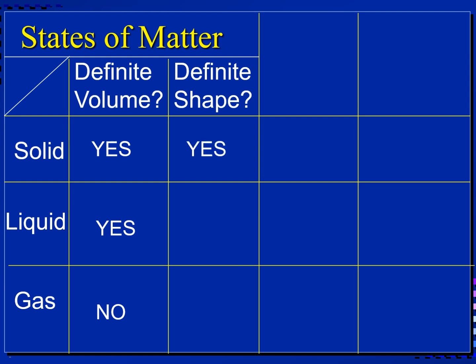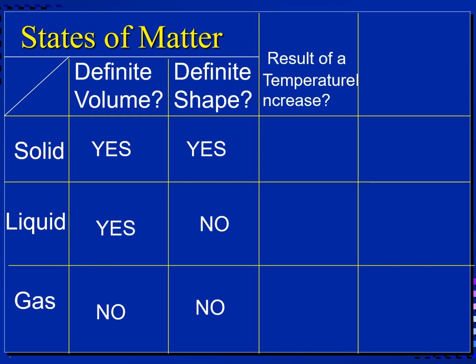Shapes, solids, obviously they're going to have a definite shape. The moment the shape of a solid becomes in question is usually when those forces holding it together as a solid begin to fall apart, or there's too much energy and they become a liquid, right? Liquid will take on the shape of whatever container it is that they have around them. So liquids have a definite volume, but the shape will be whatever container it's sitting in. Gases do not have a definite volume nor a definite shape. There's no strong intermolecular forces holding those together at all.